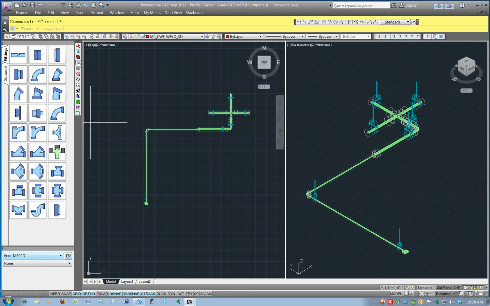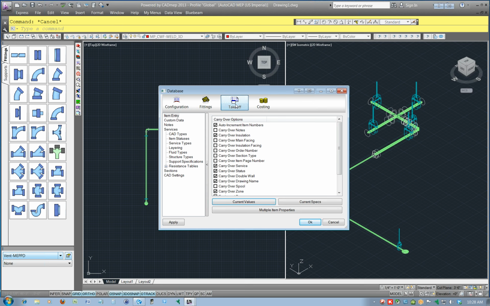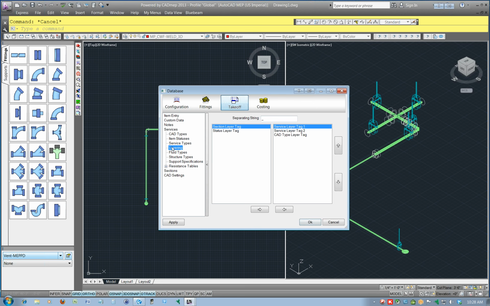And I believe you control that in your database here. Take off, layering. Yeah, you tell it which ones to use. So you can, I'll say CAD type layer tag. That's what's coming up here, 3D. So you can toss all these over here. You can configure which layer tags you're using and which ones you're not.